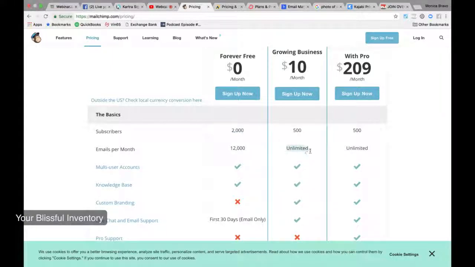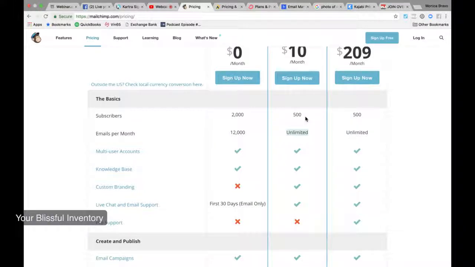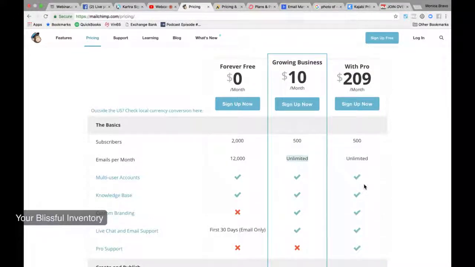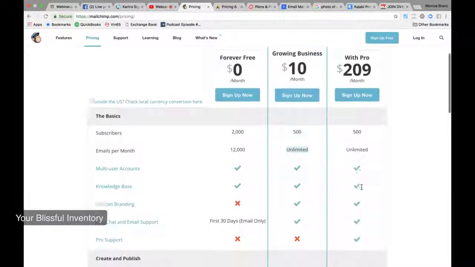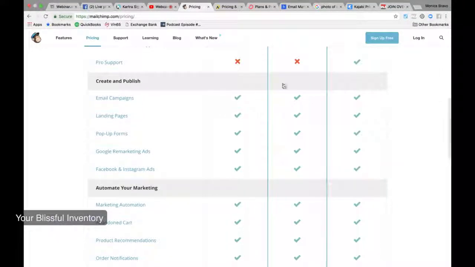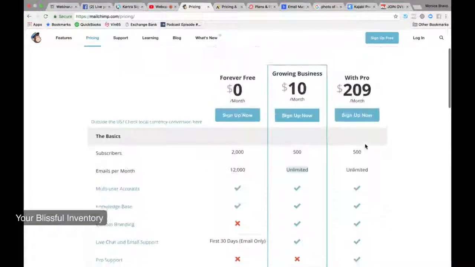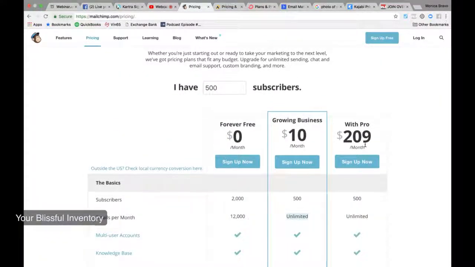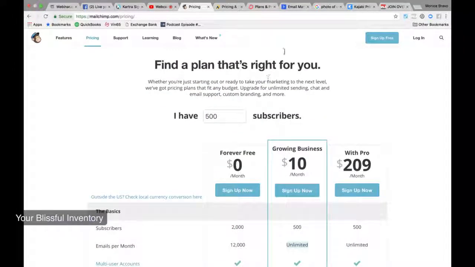If you want to send unlimited emails per month and you only have 500 subscribers, which let me tell you, that is not a lot, it will be $10 a month. If you want to go pro and you want to have unlimited emails, multiple users, only 500 subscribers, that would be pro, right? And these are all the different options. And the thing to remember is you can have a landing page, which would be a web page that goes with your campaigns. So this is Mailchimp.